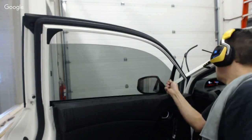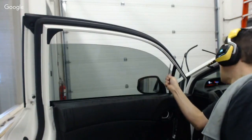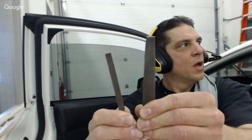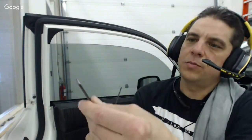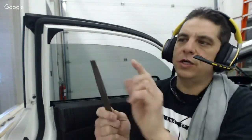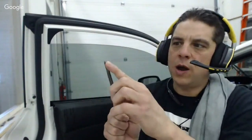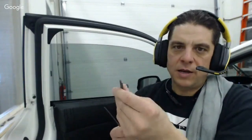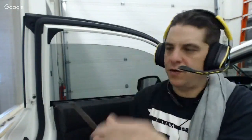One of the things you want to be careful with, now I already know, I've got this little file, right? I've got these two files. Medium to fine thread on here that I shopped all over for. I literally took this file to a grinding wheel on a bench grinder and ground the corners off of it, because the corners have a tendency to rip the film. So the first thing you want to do is go on a bench grinder and get these corners, these edges off of there. You don't want sharp edges. You want them to be rounded so they're nice and easy on the film, let's just say.